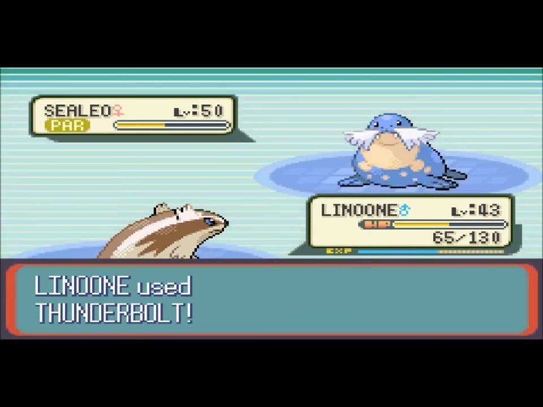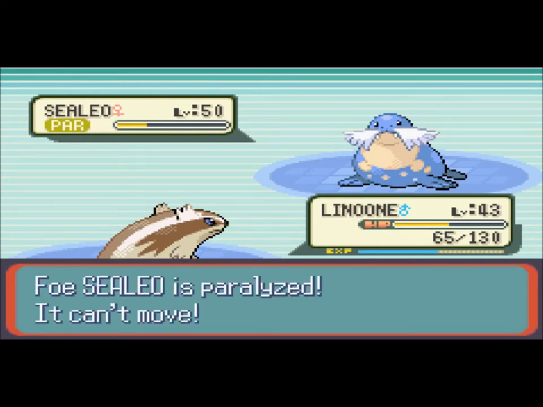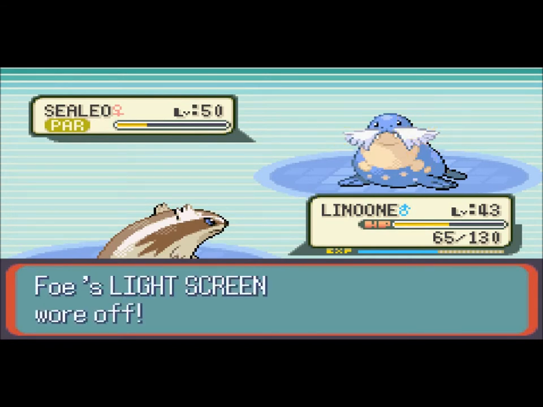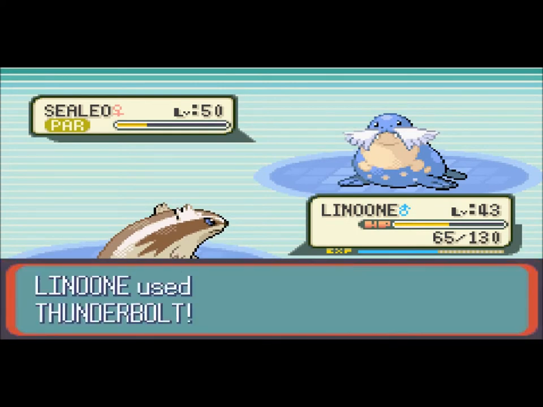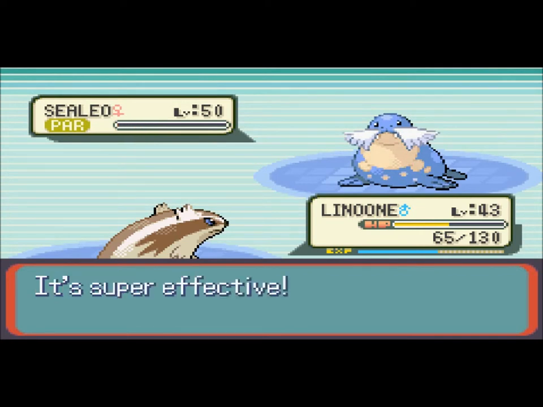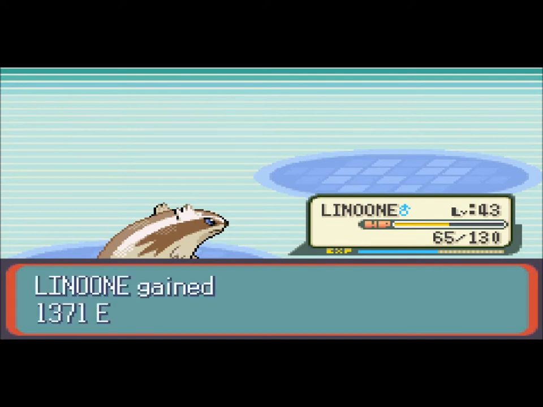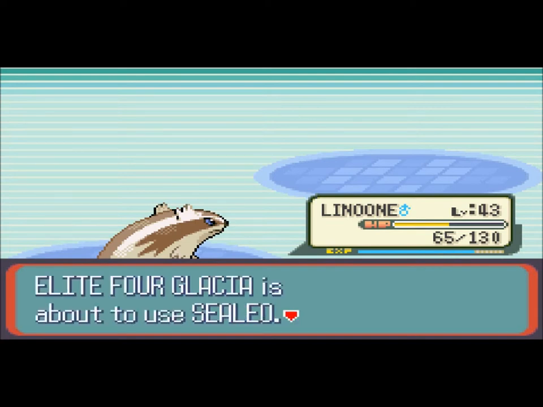Electric Moon is also working on this Pokemon because it is also a water type, and wow! Yeah! You're paralyzed. Your light screen wore off. Good! Maybe this one will actually do more damage and kill you. Probably won't kill him, but hopefully it will. Look at that. I'm working it, guys. I'm working it, even though only two of our Pokemon are down.